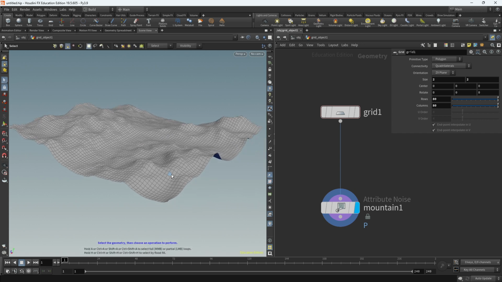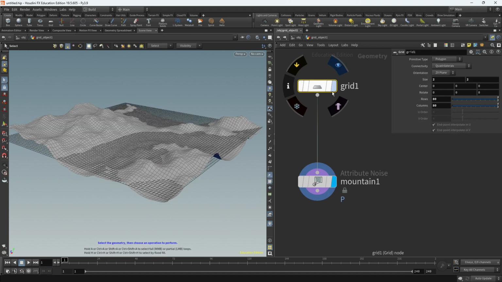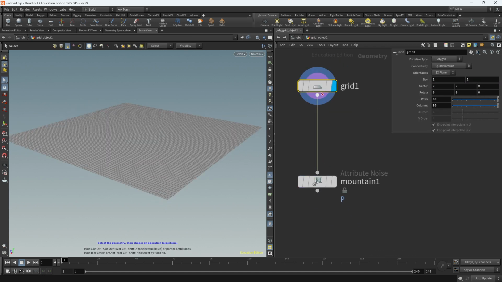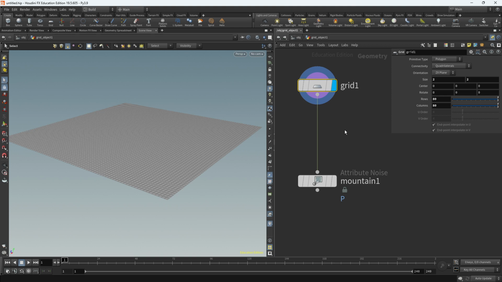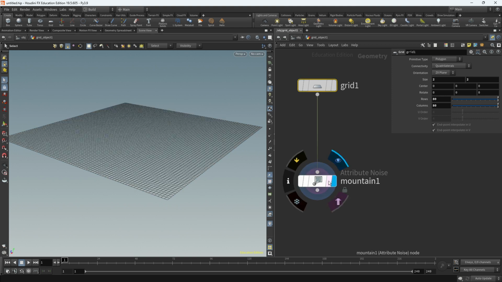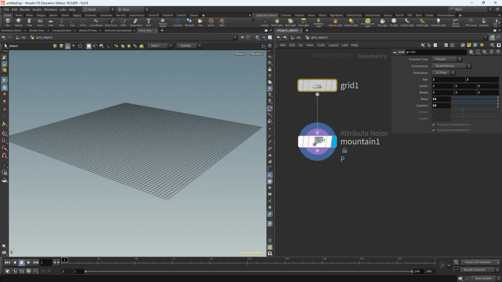Okay, now does this make sense for everyone? What we're doing here, guys, is again, we know attributes. The points in our grid have positional attributes, and Houdini allows us to modify those attributes by adding nodes like this, the mountain node.